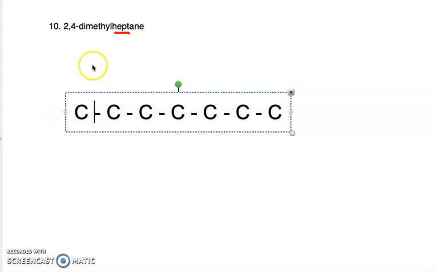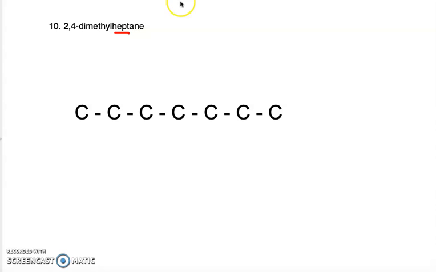Okay, so it's a 2,4-dimethyl. So that's telling me that carbon 2, so here's carbon 1, here's carbon 2. That means down here, I need to have another carbon. So put a line in, here's our other carbon. Only 1 because it was a meth, right? And meth means 1. Okay, then we also know that at carbon 4, we need another one. So 1, 2, 3, 4, put another one. Okay, that takes care of all our carbons.